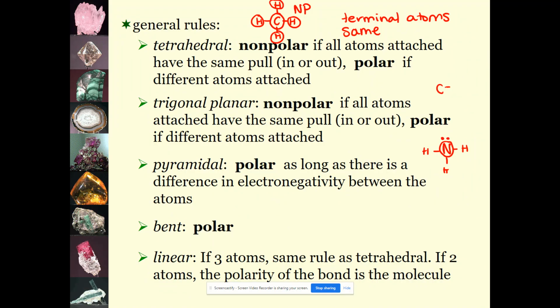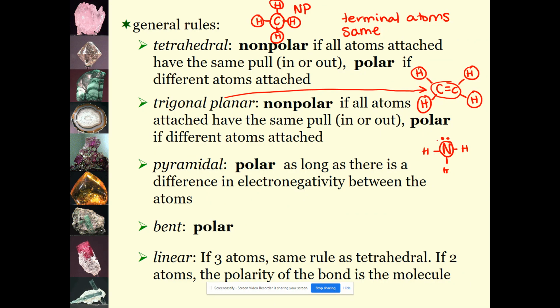prevents them from canceling. In trigonal planar, this is an example of a trigonal planar molecule. Around our carbon, it's bonded to 1, 2, 3 different atoms. However, because the middle bond is nonpolar, you can think of it as being one whole middle. And so when we're looking at a tug-of-war here, they cancel because they're in opposite directions with equal strength. That's the trigonal planar. This molecule is trigonal planar around each carbon. This molecule is pyramidal around the nitrogen.